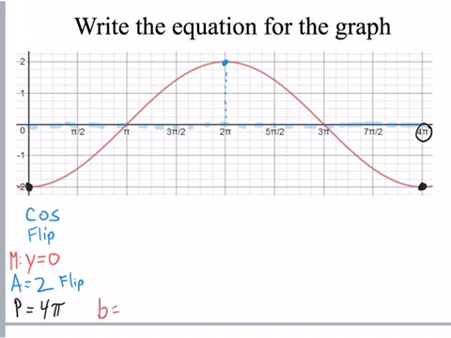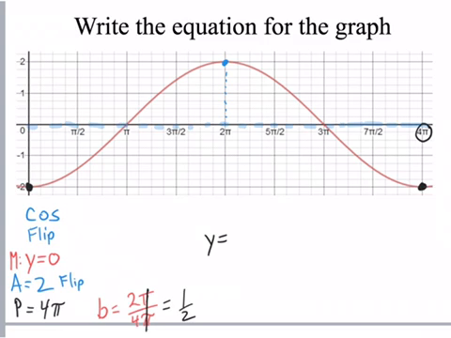But we don't want our period, we want our b. So to get b, we're going to take 2 pi and divide by the period. And when we reduce that, we get a half. So half is our b value. That's what we're going to use to make our equation. So we have all the pieces to make our equation. Equations are always y equals or f of x equals. Make sure you put that y equals or f of x equals. It's commonly missed.